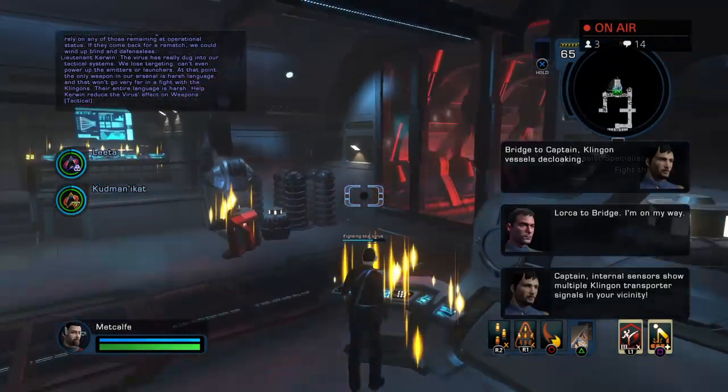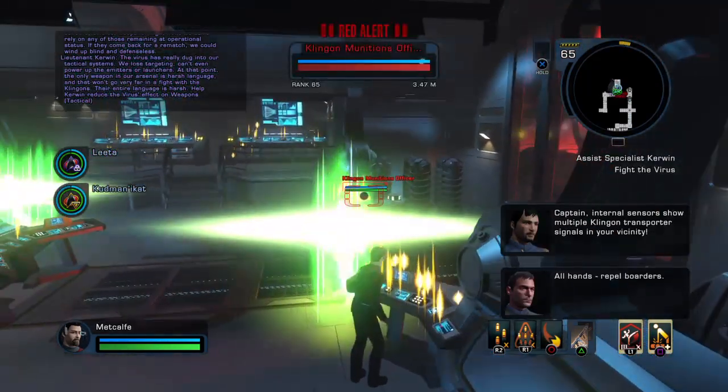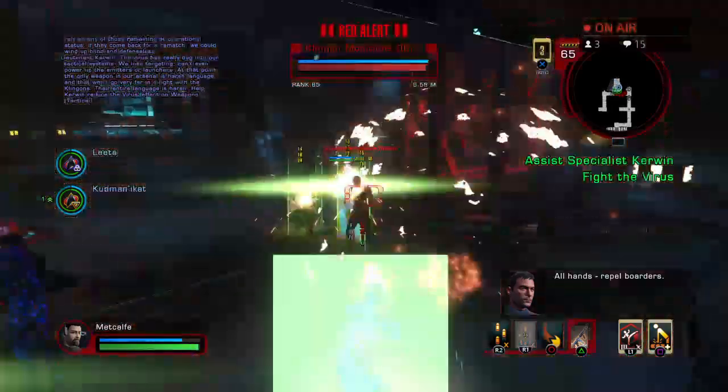Multiple Klingon transporter signals in your vicinity. All hands, repel boarders.